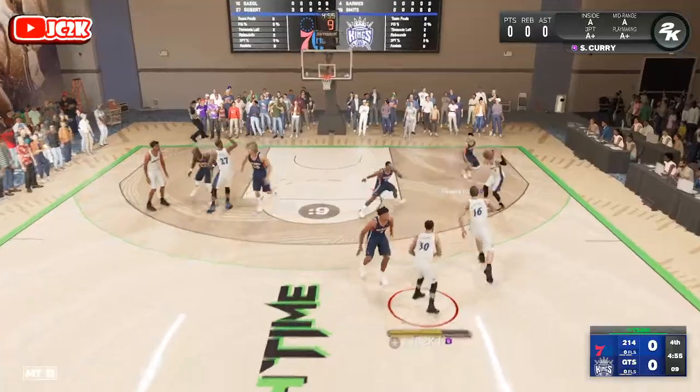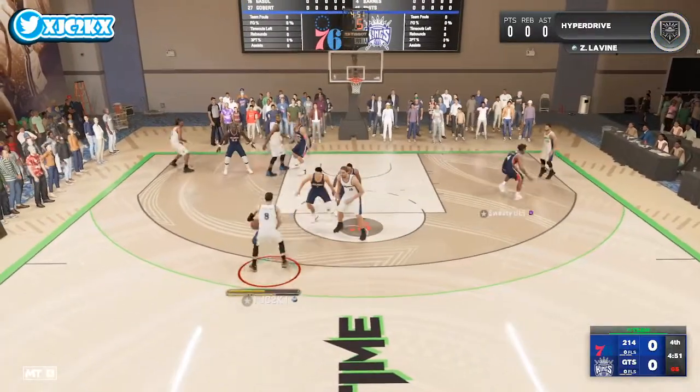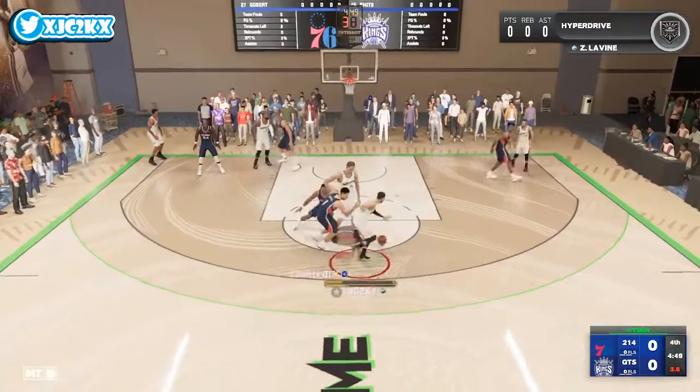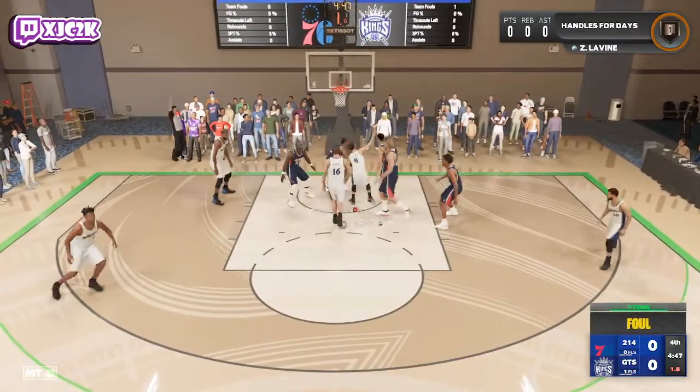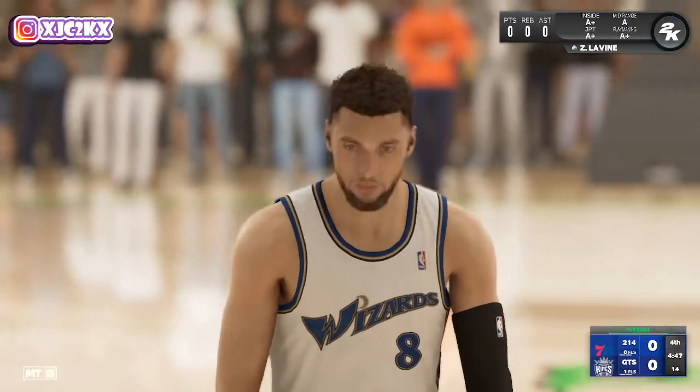Let's get the ball into Booker, and let's see what he can get going. This opponent definitely looks like he's a little bit more clued in on how to play this game. Can LaVine attack the rim? LaVine can attack the rim, and he's going to draw a foul. We're going to get a chance to check out his free throw ability right here.